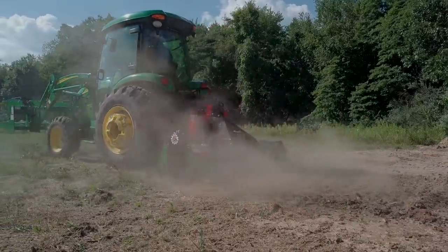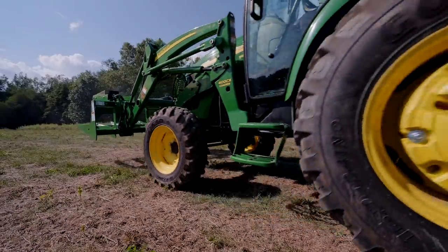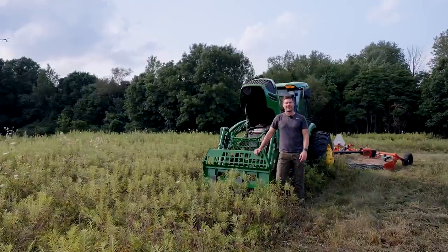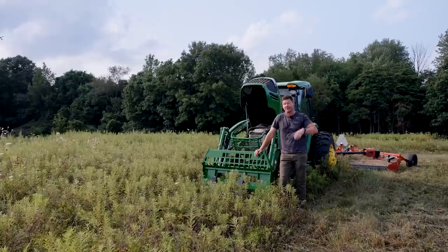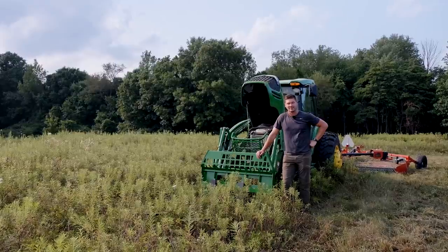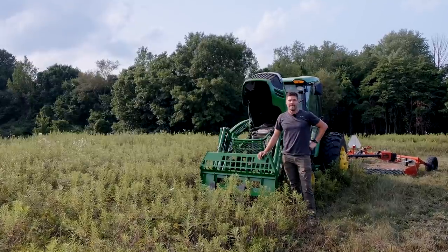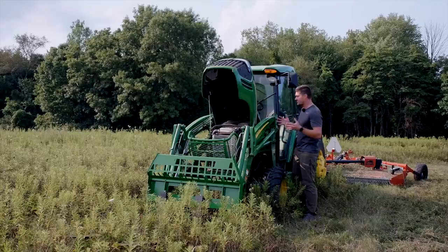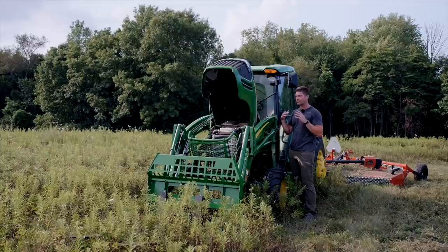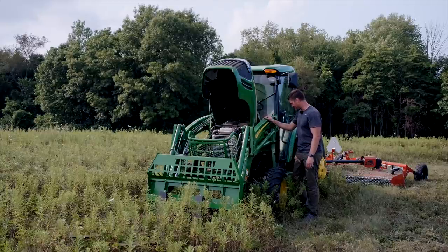So we got it back out here from the dealership, did a little bit of tilling for road prep, and then this is the next project. And as you can see, now we're dead in the water, or in the grass. Fluid levels are just fine, filters just fine. I gotta tell you, I'm really having some second thoughts on keeping the 4720 and not just sticking with the 4066. Sometimes if it ain't broke, don't fix it. That's what I'm experiencing right now, but that ship has sailed, so I gotta deal with this. Even after 15, 20 minutes of it being off, standing next to the engine compartment it still feels really hot, almost radiating heat. Something's just not right, and so far, I don't know what it is.